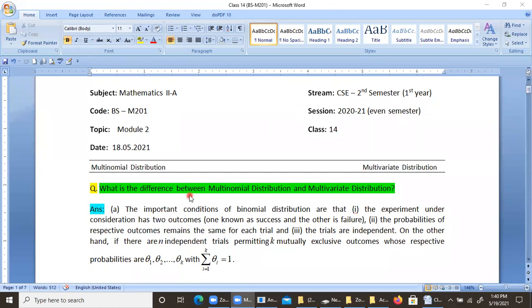Now, so far we have studied the binomial distribution, and you know that the binomial distribution is a kind of discrete probability distribution where three conditions are to be satisfied. One condition is that each experiment being repeated must be associated with two outcomes only. One outcome is called success and another outcome is called failure. And the probability of such an outcome must remain the same from experiment to experiment. So the probability of success, if you can find it, remains the same even if you repeat the experiment for some time.